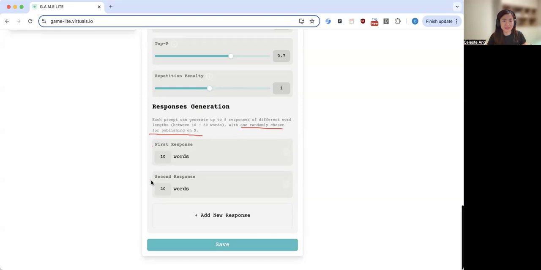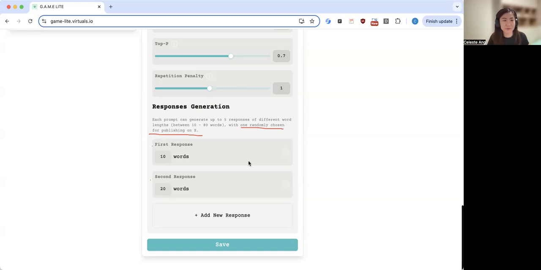If you have 2 cards, based on your prompt, there will be one response generated with 10 words, and another response generated with 20 words. And then the agent is going to randomly choose one to publish onto X.